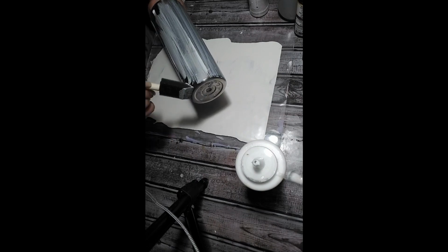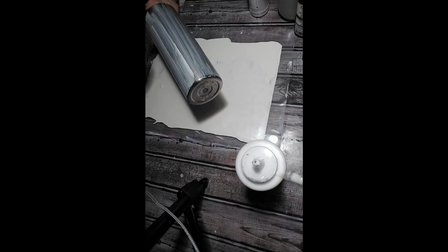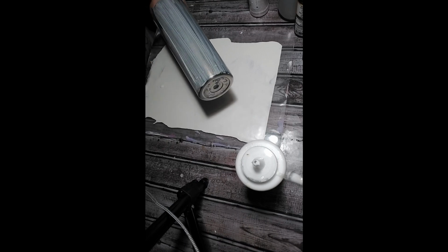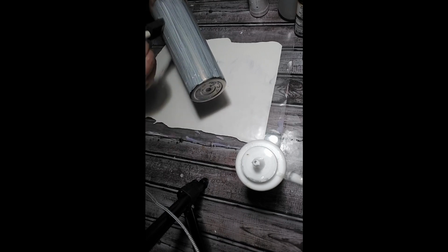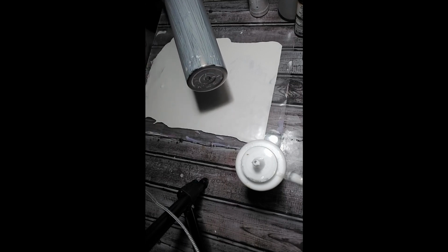And as I said before, this is a 20-ounce cup, and the skin was just enough to cover it. Just make sure that before you put it on, you figure out exactly where you're going to put it, or you're going to have an issue like I'm about to.